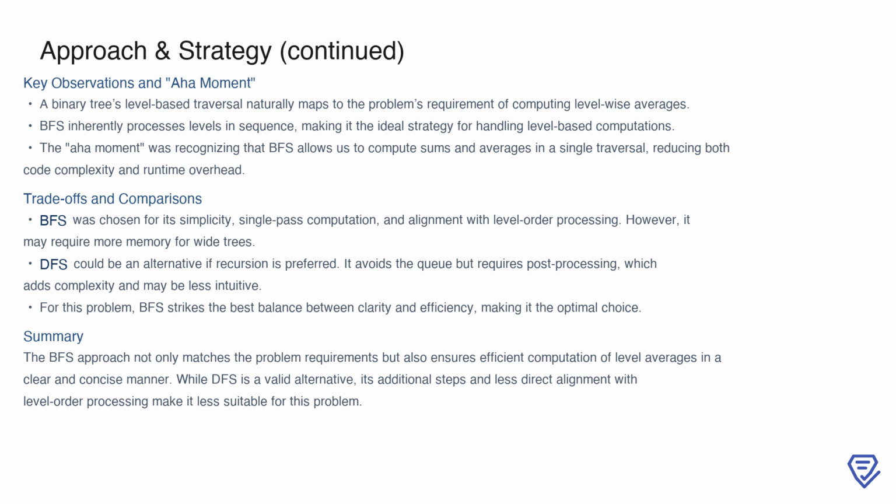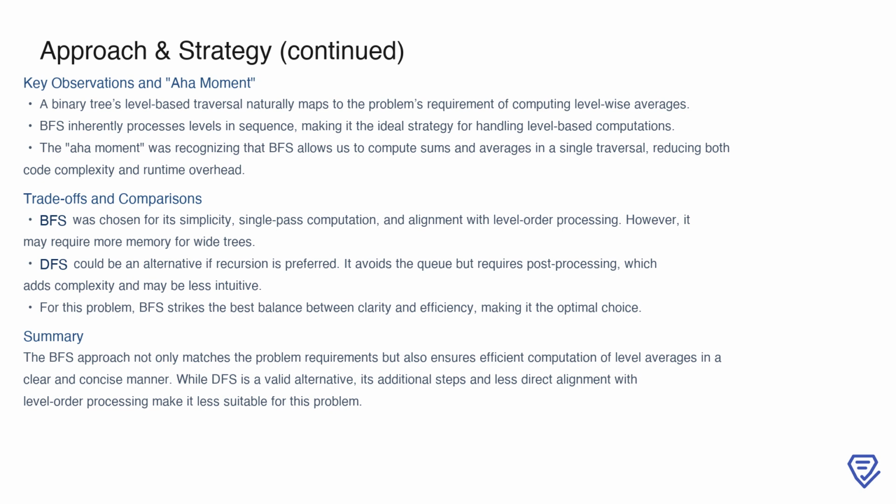The major realization, or aha moment, was that BFS enables us to compute sums and averages in a single traversal, reducing code complexity and runtime overhead. While DFS is a valid alternative, it requires post-processing to compute averages, which adds additional complexity. BFS, on the other hand, is more direct and intuitive for this problem.